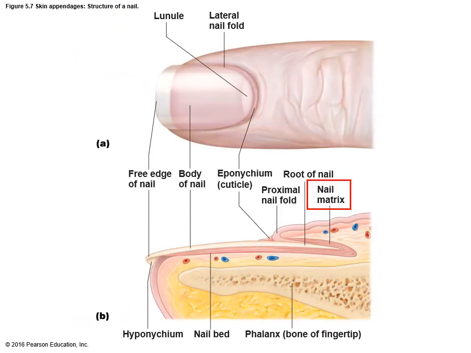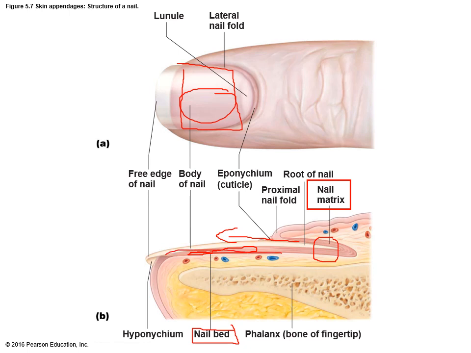Here's my beautiful illustration, and you can see that you have the body of the nail, and underneath it, you have your nail bed. The body of the nail is nothing but hard keratin, and underneath it, in the nail bed, you'll have your epidermal cells. And then the nail matrix is where the new growth occurs. As the nail projects out of the body, the body of the nail appears pink, and that is because of the underlying capillaries by the nail bed.